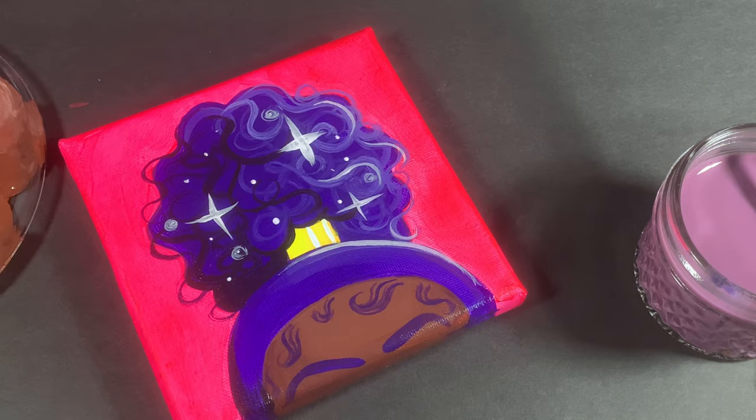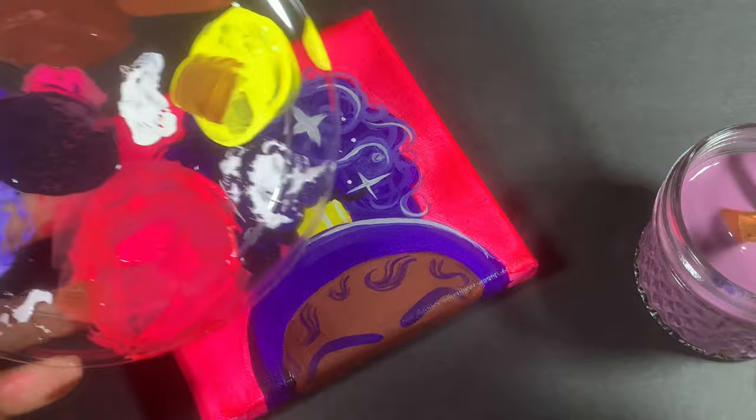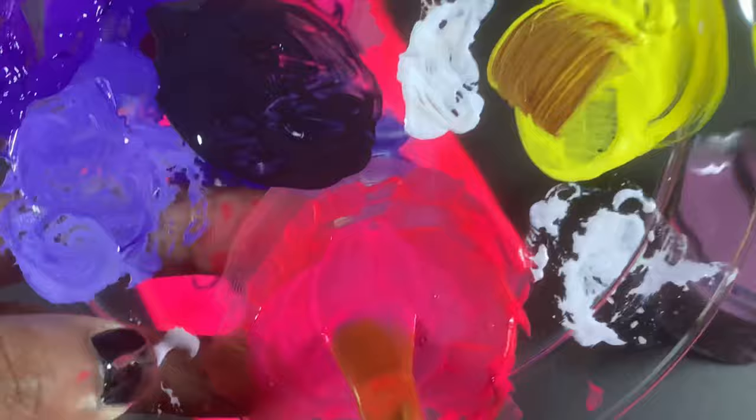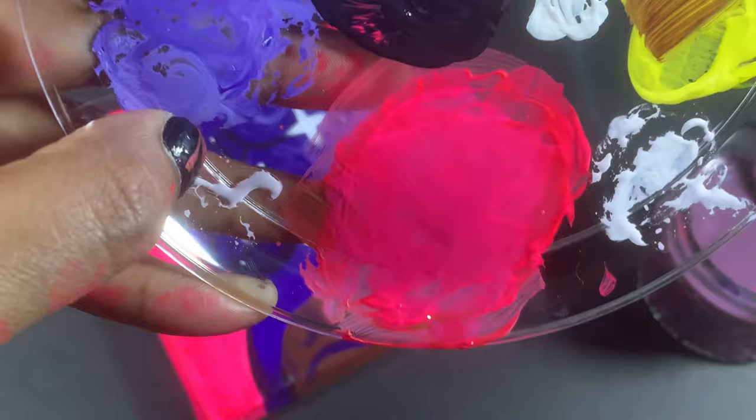So we're almost there, you guys. So we're just gonna put a little bit, I'm putting it in the same spot as my other pink. And I'm gonna get a little bit of water just to thin it out. Probably like two or three drops, because I do want this to be fairly thin. So it's not dripping. Oh, it is dripping. So if it's dripping, keep mixing. All right, so it's not dripping quickly anymore. So this is kind of the consistency I'm looking for.